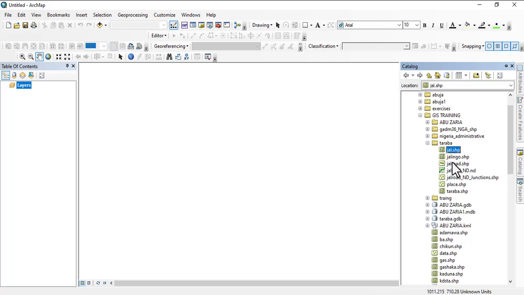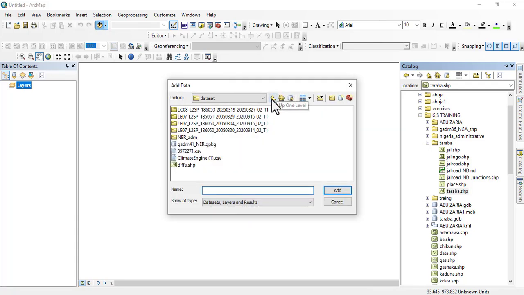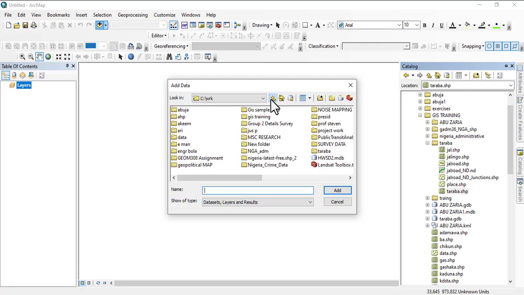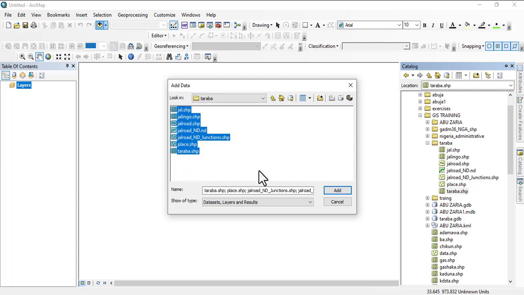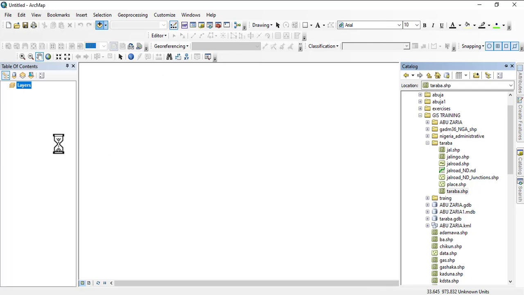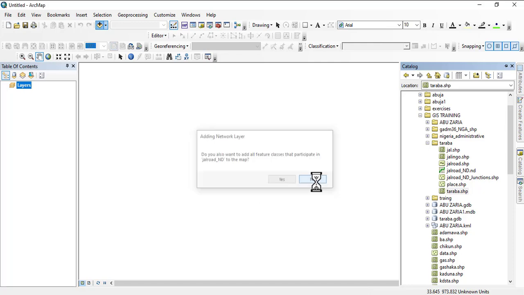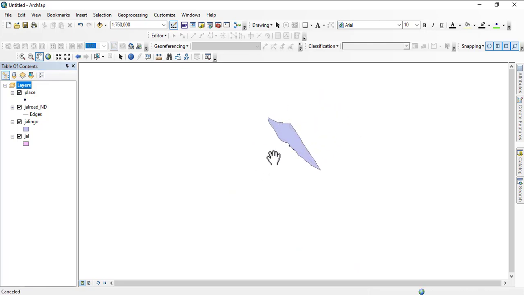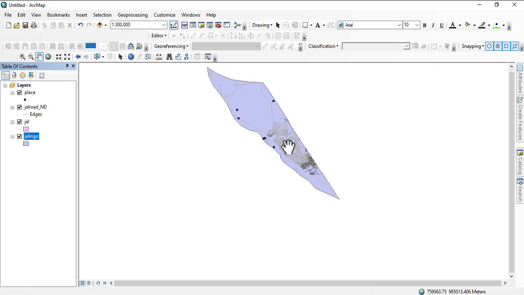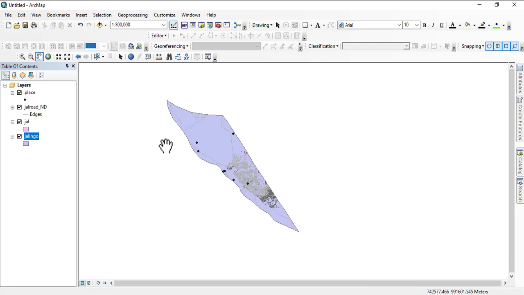So yesterday we looked at this, and then we did the network data set for this using the shapefile.